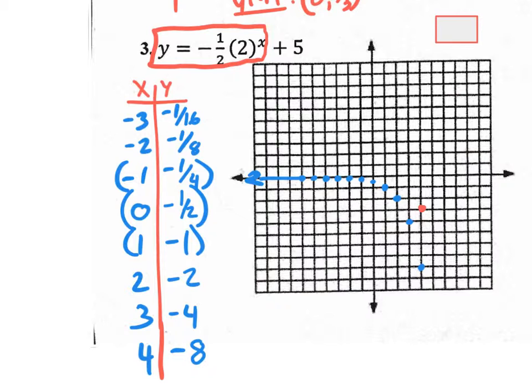And then this one, 5 up, 1, 2, 3, 4, 5. The next one, 5 up, 1, 2, 3, 4, 5. The next one, 5 up, will be right there. The next one there, and so on and so on. Now, I also highly recommend start with your parent graph asymptote and move that asymptote 5 up. That way you know where your line is going to end up. It's going to end up right there.